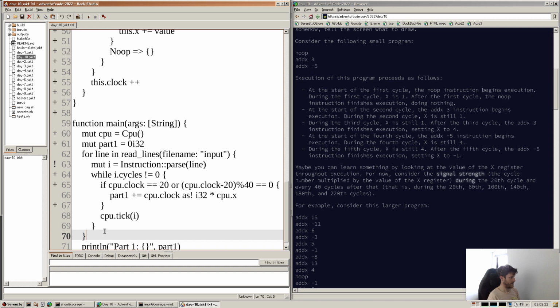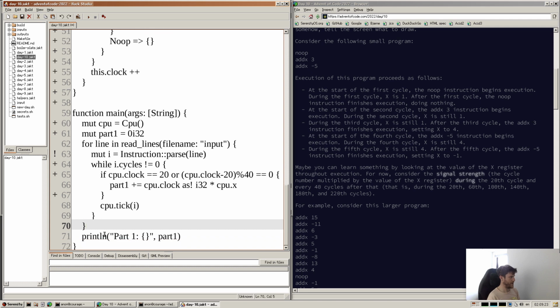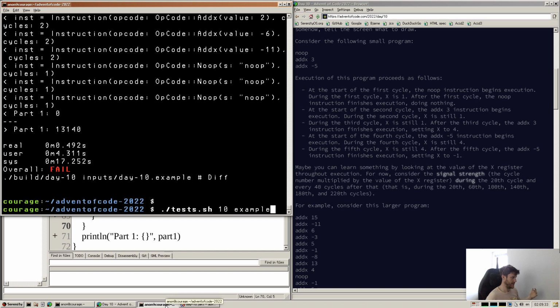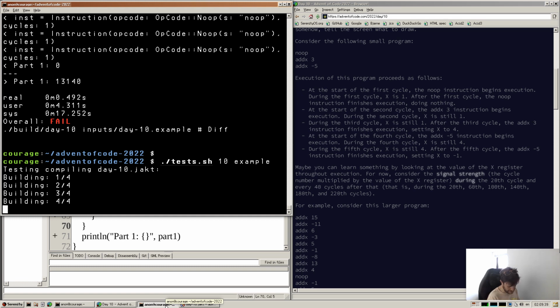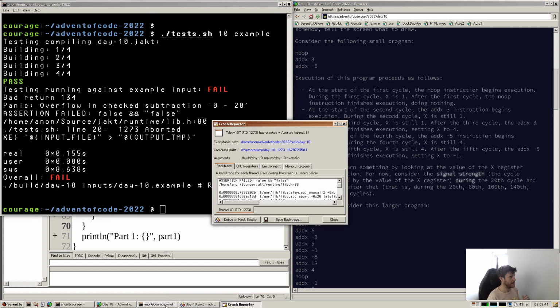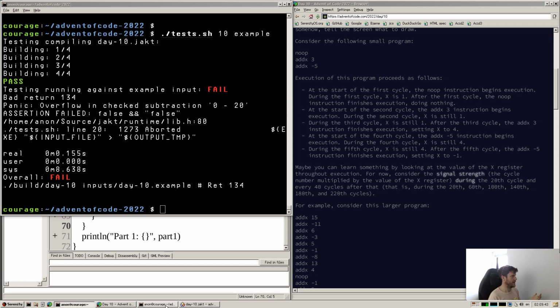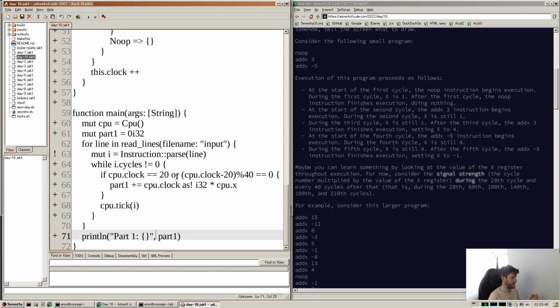And do that, but it might not like this because CPU.clock might be less than 0, so it'll underflow. So it'll probably error out because of an underflow. That's just my hypothesis there. Yeah, so we had a crash, and yeah, check subtraction underflow.